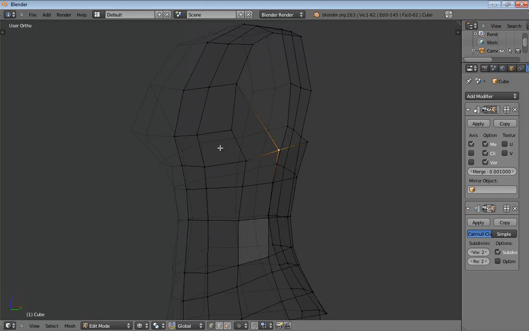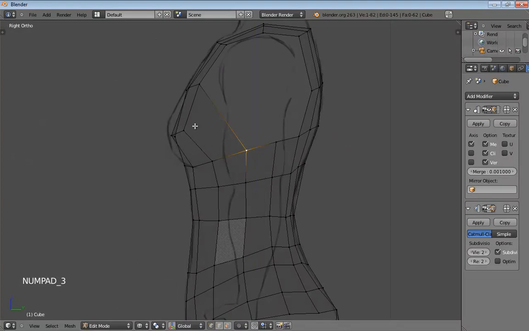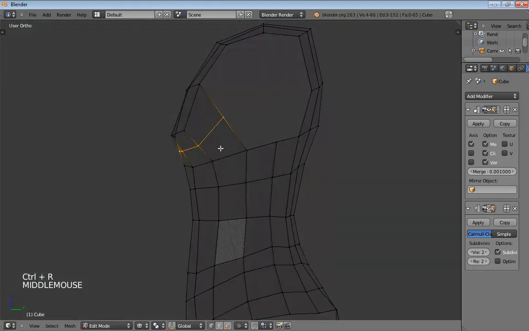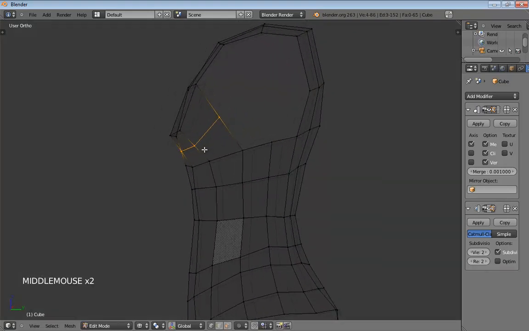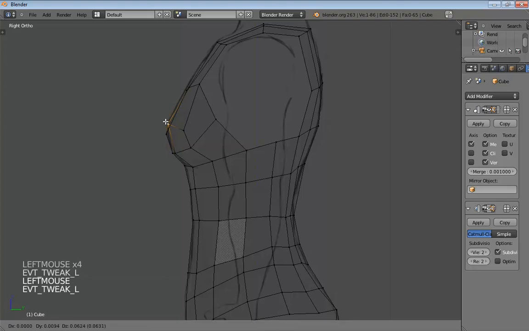But obviously we don't have much control over that edge. We need some more control, and we need it in a lot of different directions. We just have this one little chisel pointy shape, and obviously that needs to be much more rounded. So for now I'm going to hit Control-R and drop in some detail in this direction. And we can just move this out a little bit, and I won't worry about the indentation between the breasts just now. We'll get there.